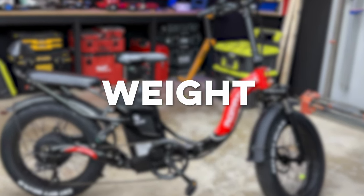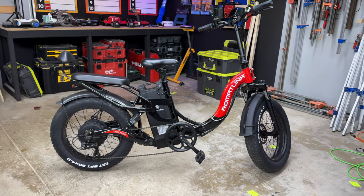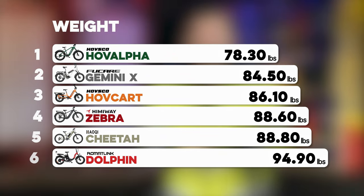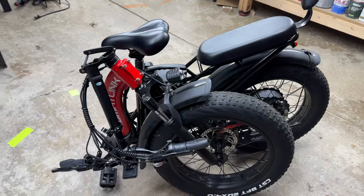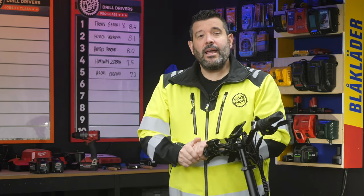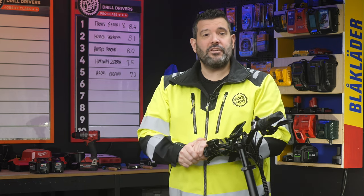These bikes are heavy — not just because of the batteries, motor, and electronics, but because the frame has to be strong enough to support all that, and the Dolphin is a folding bike, which needs structure to support that as well. We assumed this would be the heaviest bike we tested, and we were right. The Dolphin weighed in at 94.9 pounds, landing it last on our list. While a heavy bike isn't ideal, it has a huge battery and it folds in half — extremely valuable for people who want to move the bike without a rack. Even when folded up, it still weighs almost a hundred pounds and was quite challenging just to lift into the back of a car.